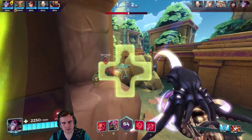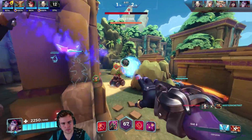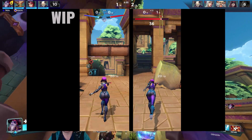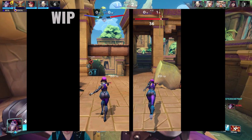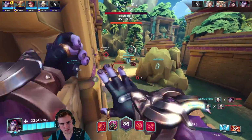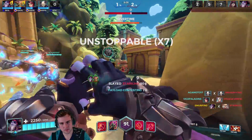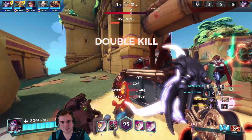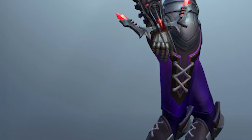Thunderbrush also said, for those worried about the booty, it didn't get nerfed, so don't worry. Interesting one. So I guess people can rejoice there. They also were going to change the hair, but then decided against that, so basically gave a new mock-up where the old face and hair of Skye was on top of the new armor and outfit. This is a default outfit that will be coming for Skye as her visual rework.